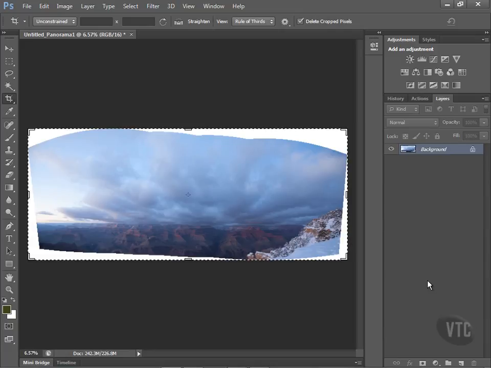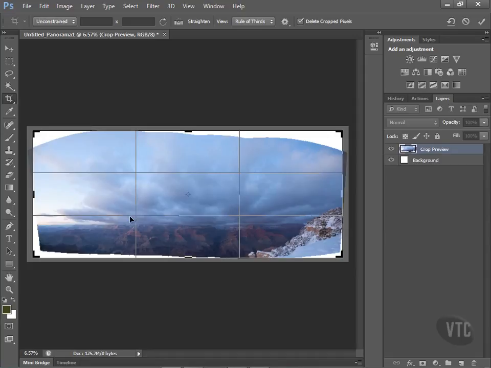Now, I got very lucky in this capture and everything is perfectly level, so I don't have to do any leveling, but you might have to. But as I sit here and talk about it and look at it, I think I might have something to do here. So I'm just going to come in like this with the straighten tool and come all the way over here. It was off just ever so slightly, so I'm going to go ahead and correct that.